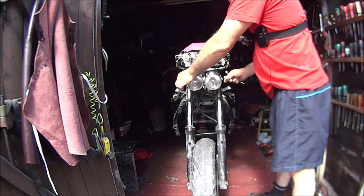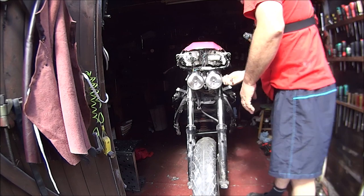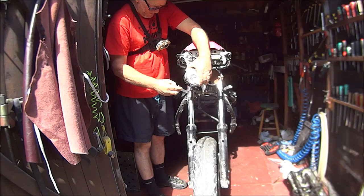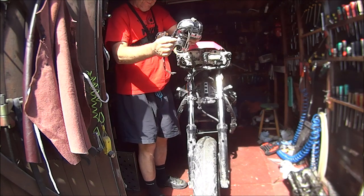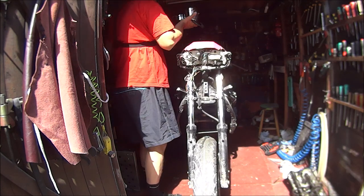Just going to undo these two M12 bolts. Same on the other side. That one's shorter, looks a bit weird. Again, put the bolt back in so we don't lose it. Find out where the wires go. And that is that. So, that's the headlights off.